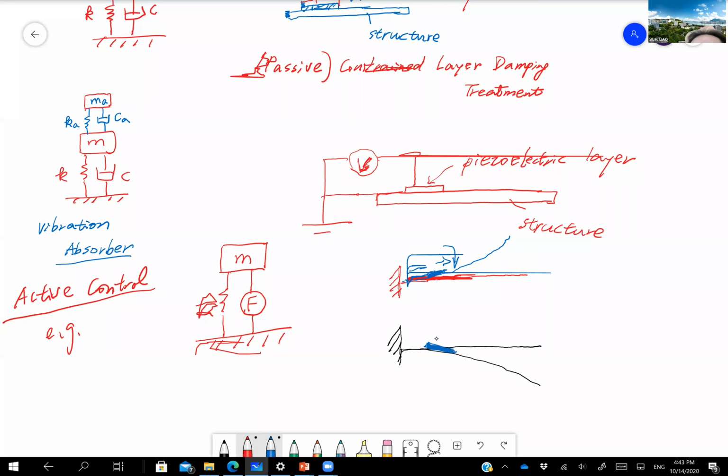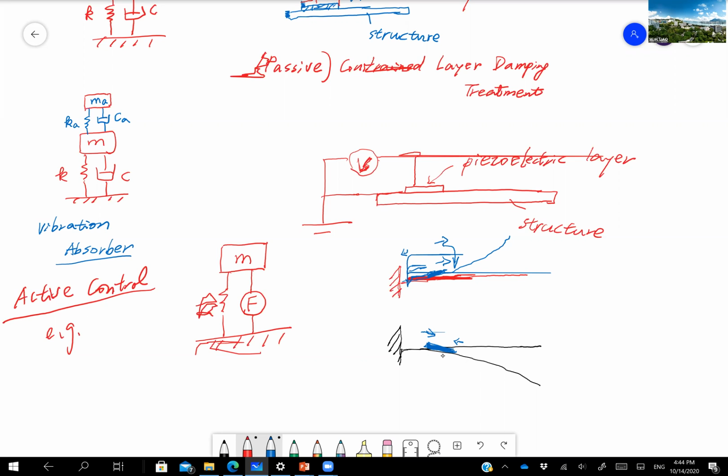Now we want to change the direction. We try to shorten the piezoelectric layer on the top. You can see the direction here. Before, this was an extension, like this, and now this is in the opposite direction.